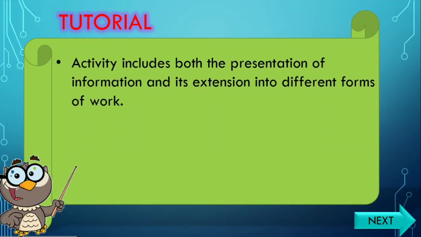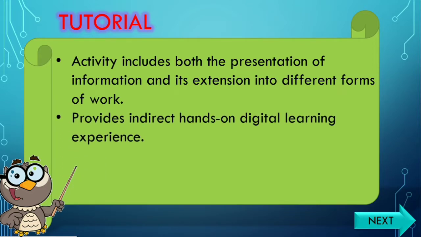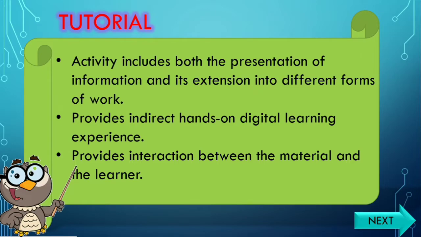Next, tutorial. This is an activity that includes both the presentation of information and its extension into different forms of work. If you're going to work on a digital interactive material that provides a tutorial activity, you're going to need audio narration. At the same time, if there's a need, you have to video record yourself teaching, so that if you send this kind of material to your pupil, it can be called self-learning. It means it can work even without your presence, and it can provide the exact and correct idea and knowledge that you want your learners to learn. It provides an indirect, hands-on digital learning experience. It provides interaction between the material and the learner.